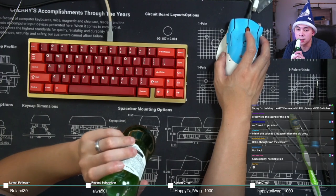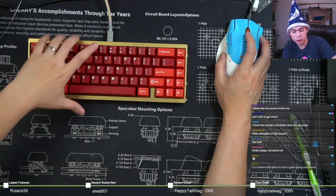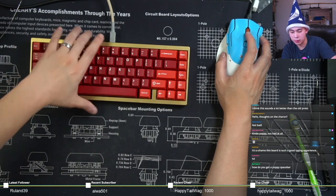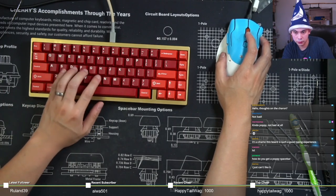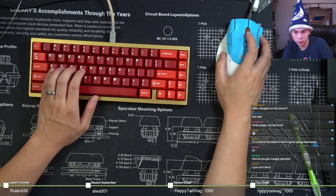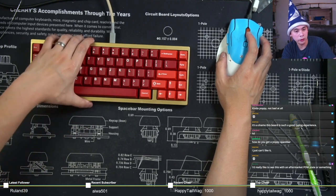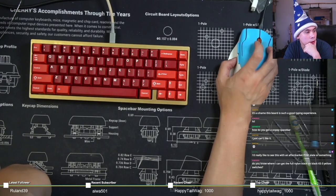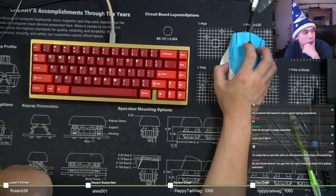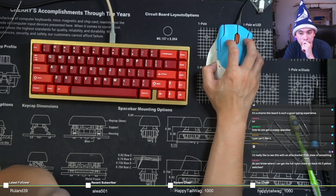The 1Way3Way says, I really like the sound of this one. Cool. Yeah. I like the sound of this one over the Patrick build, but I like how the Patrick build felt more. That's the thing. Yeah, polycarb would be the way to go if you prioritize typing experience. Oh, you know what? I just realized my music is still playing. Let's pause the music and do another typing test. Tend to be forgetting that lately. Here we go.